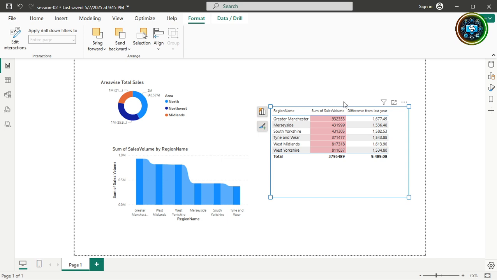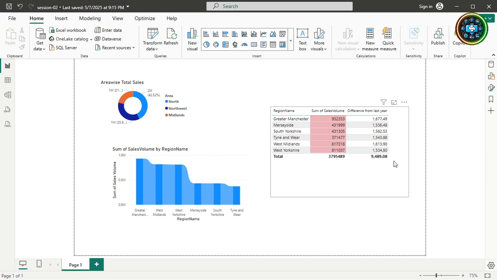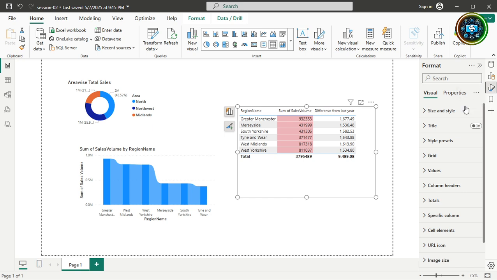Okay, so now I'm going to do some formatting of this, and then you will see how easy it is for you. First thing, if it is a table, I want to increase the font size. Generally, there is an option to change the font of the heading alone, or this data alone, or the total values alone. You have the option to do that. But if I want to increase the font size for everything in the table as a whole, then you have an option in the grid.